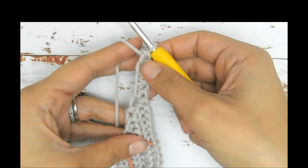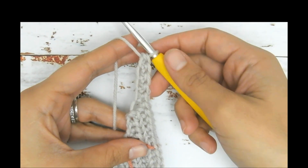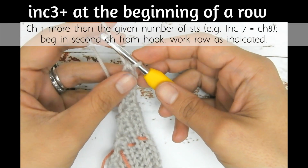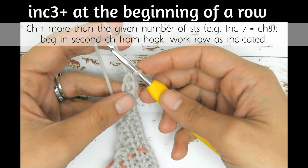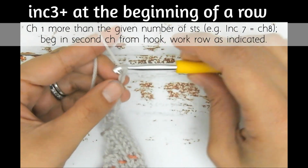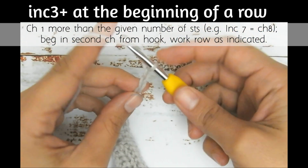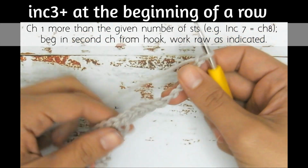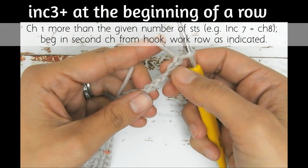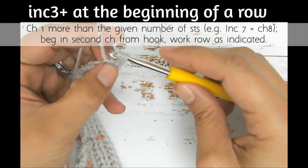So now that I have done my increase 5 at the end of the row, I'm going to increase 5 at the beginning of the next row. And for that, I'm going to chain 1 more than the increased number of stitches. So if I am increasing 5, I will chain 6. So 1, 2, 3, 4, 5, 6. And I am going to start working my stitches on the second chain from my hook. So I will leave the first chain empty and I will work from the second chain.